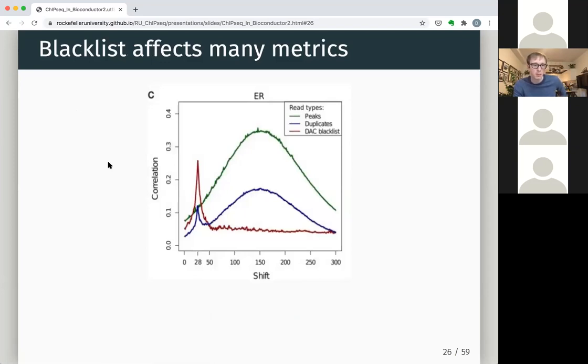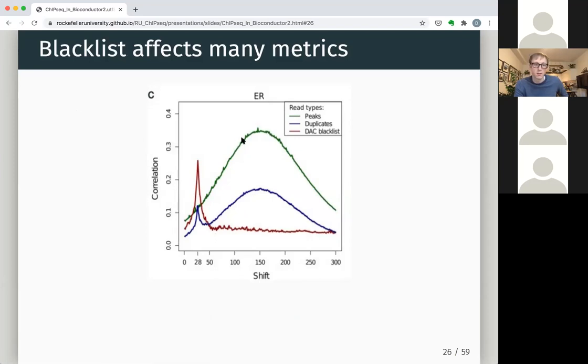Just to show what we meant by this artifact peak at the beginning. This was a particular sample set where we've separated the reads into those that fall in peaks, those that fall into duplicates, the blue, and then reads that are aligned to blacklisted regions.